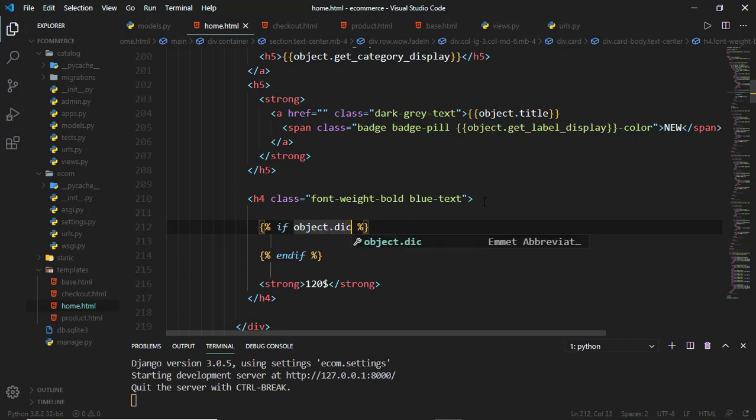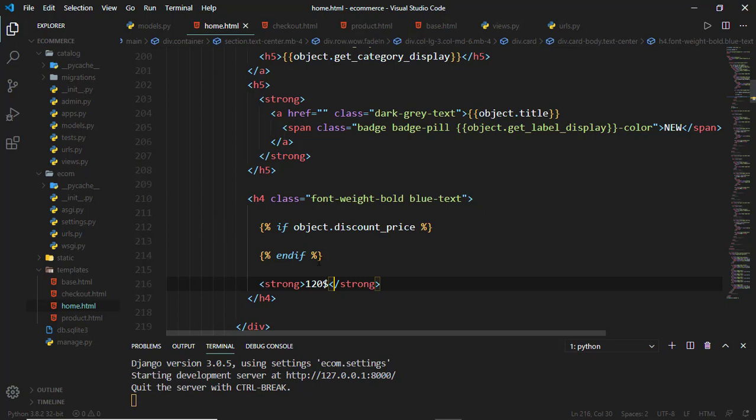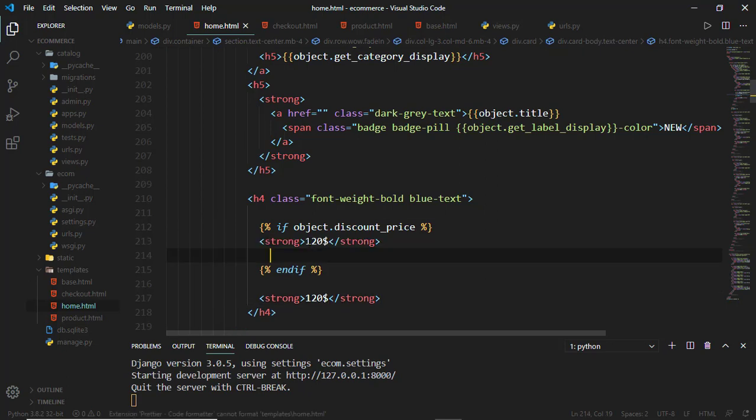For the price, what we want to say is if there's a discount price, so if object.discount_price, then we can go ahead and display the discount price of that specific object. So add a dollar sign in front of that. That will be object.discount_price.